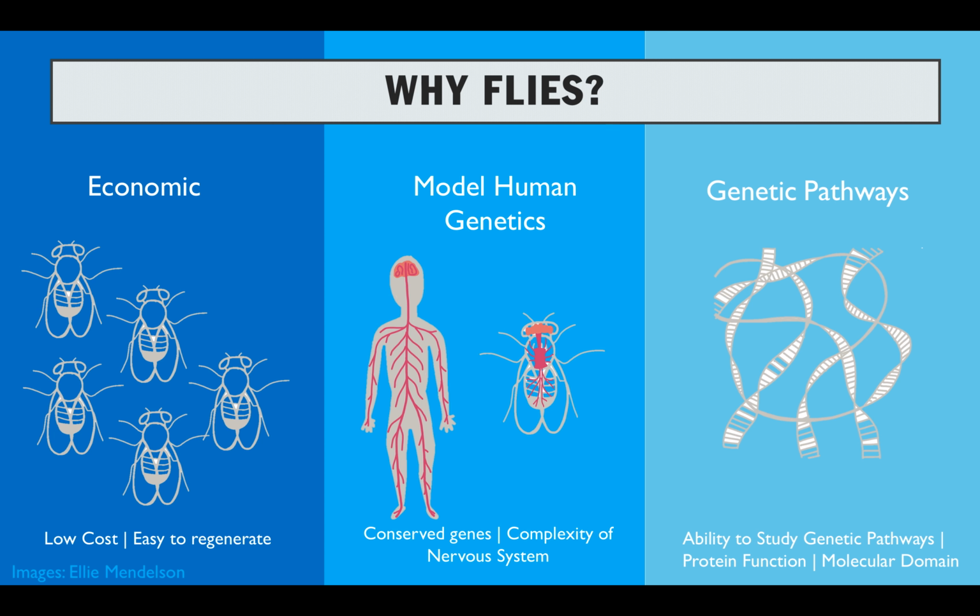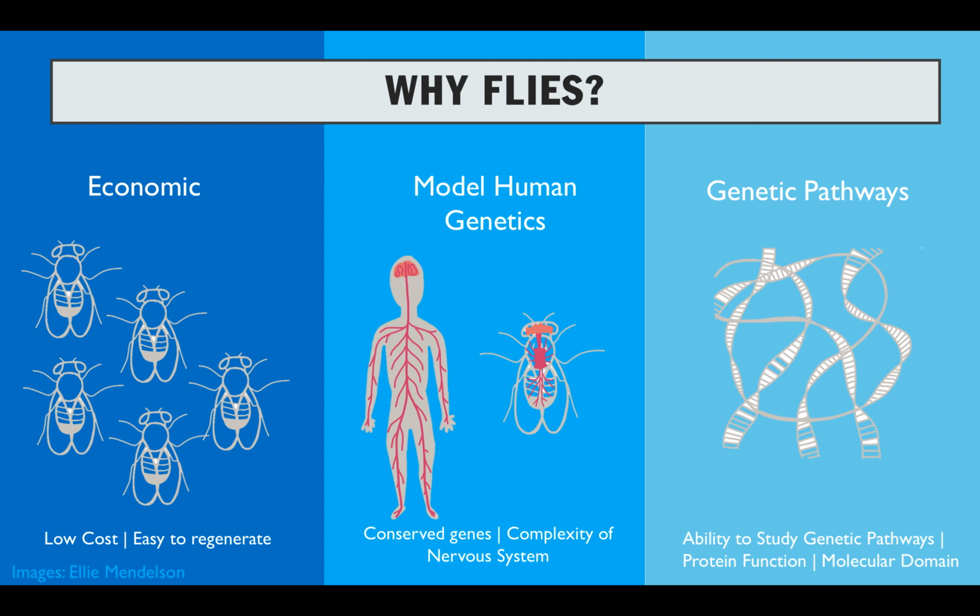So the first question to ask here is, why use flies? Flies are economic, they're cost effective, they're easy to regenerate, they do not require a lot of attention, they're simple to work with, and they actually model human genetics really well. The Drosophila nervous system is quite complex and has the ability to model neurodegenerative disease with outward symptoms.